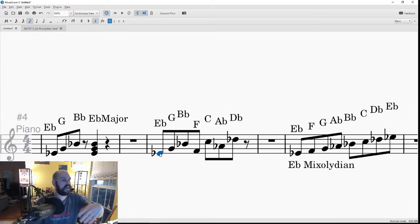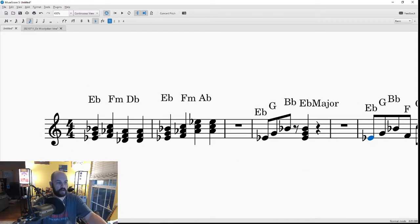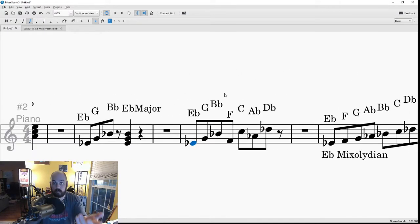So this is as they appear in here. If I start from the E flat, go to the F minor, then the D flat, this is where the notes first appear. So it sounds something like this, which is already a melody in and of itself. But then I realize, oh, there's 7 notes there. Great, that's exactly how many notes I need in order to figure out what kind of scale I'm using.